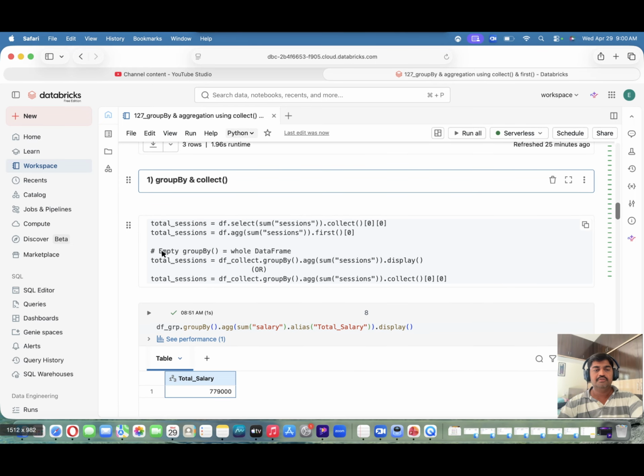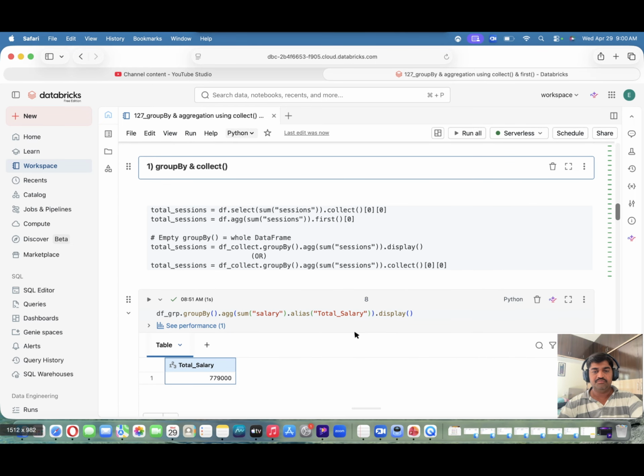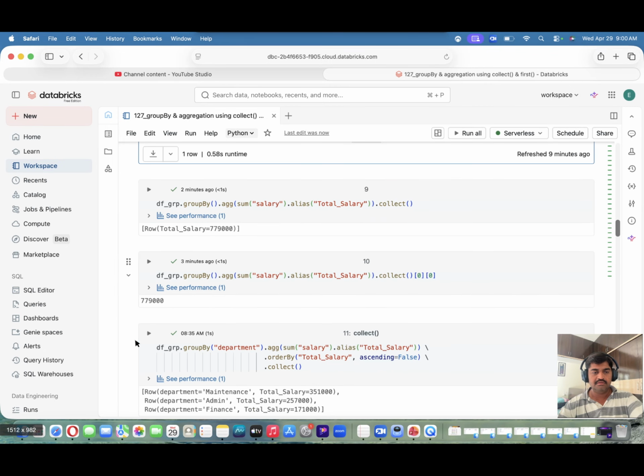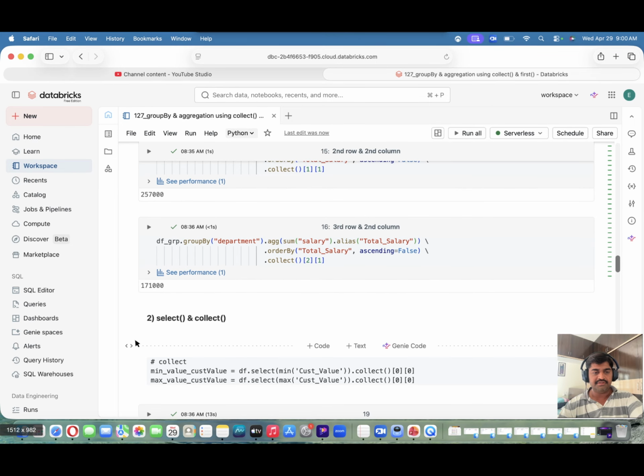For this case, we saw both the methods. What is the difference between display and collect? These things we'll see further. We covered up to here.